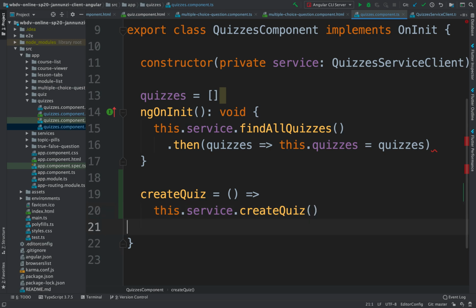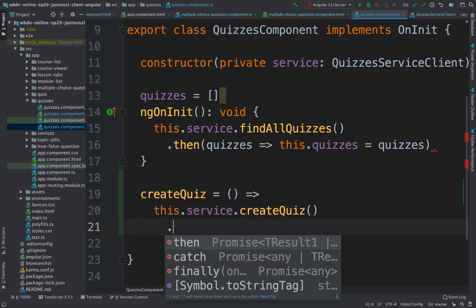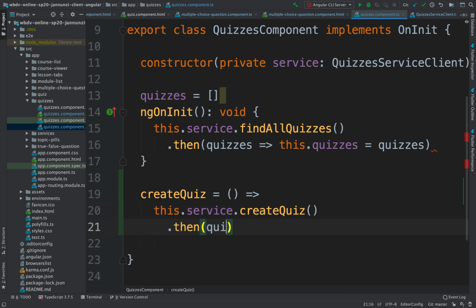And then when it comes back, the server is going to come back with the quiz object, and we're going to say this.quizzes, we're going to push into the array this new quiz. Okay. All right, excellent. So let's try it out.